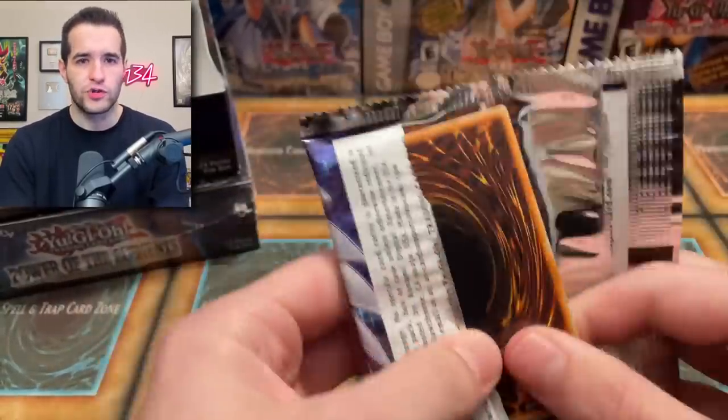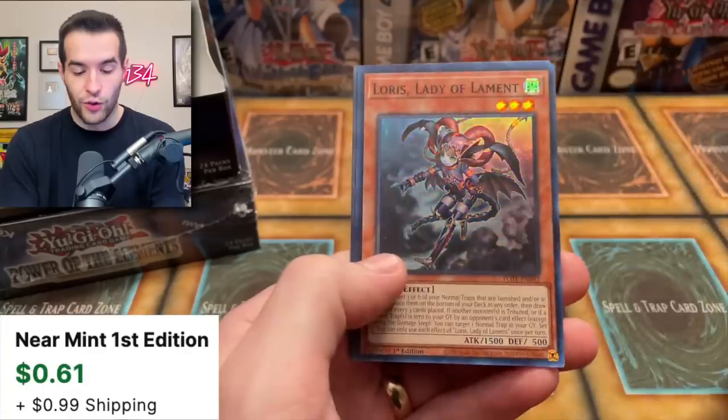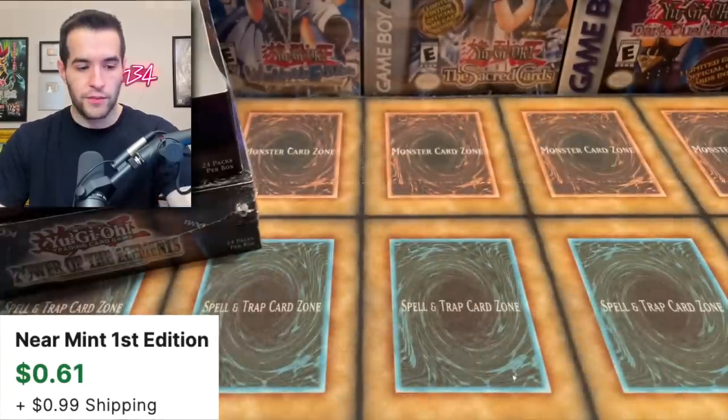They definitely have a lot of Ultras because they only have that one Secret Rare. But okay, we're looking good so far. We're looking good. Laura's Lady of Lament. Okay, Super Rare. Got the Moki Moki.